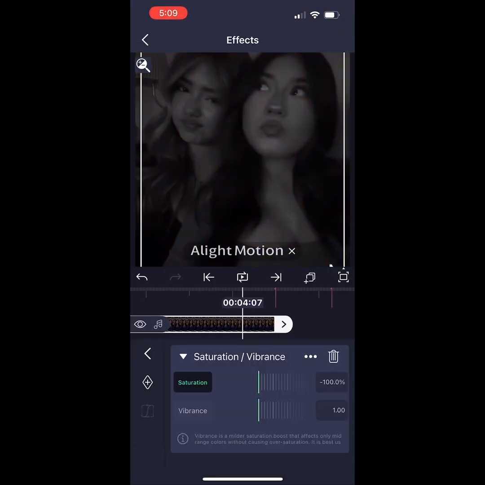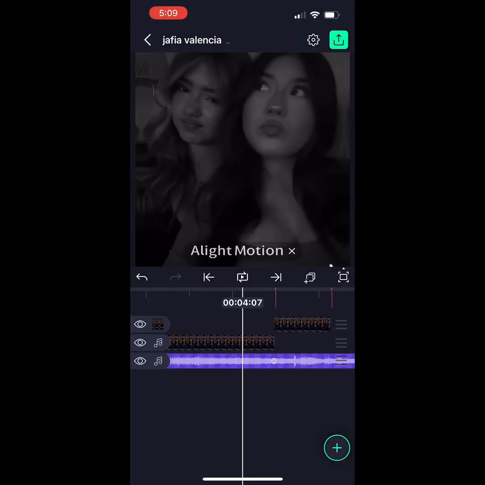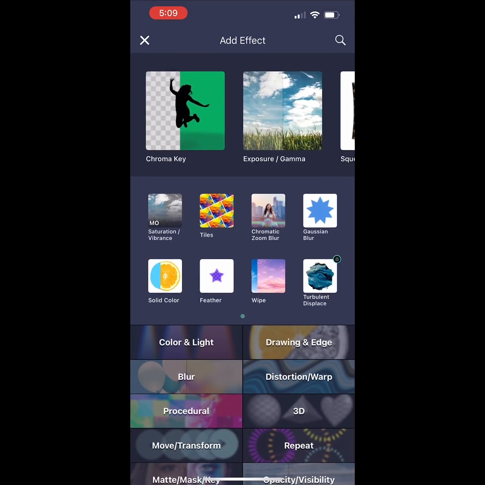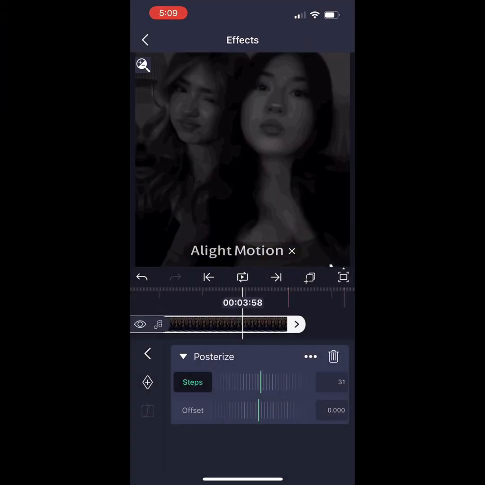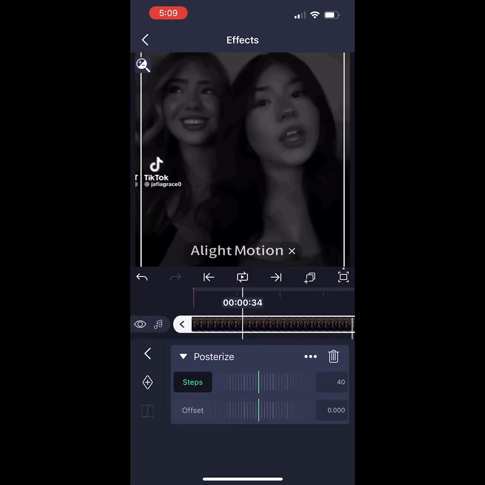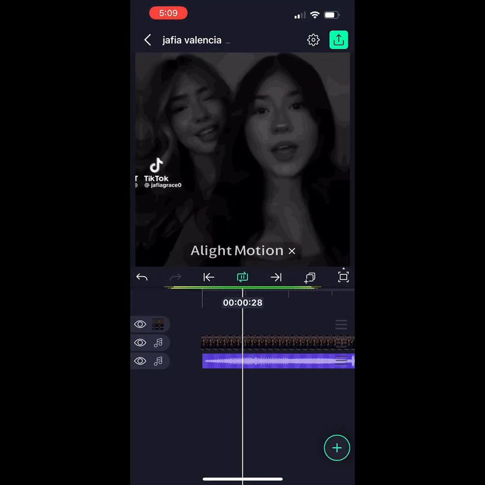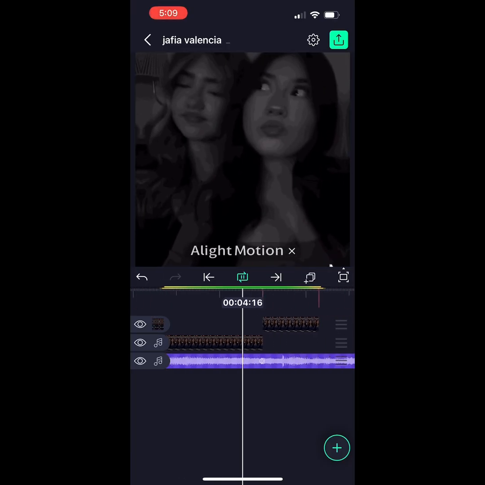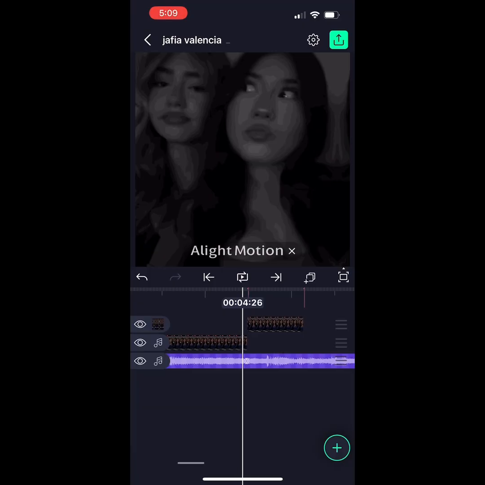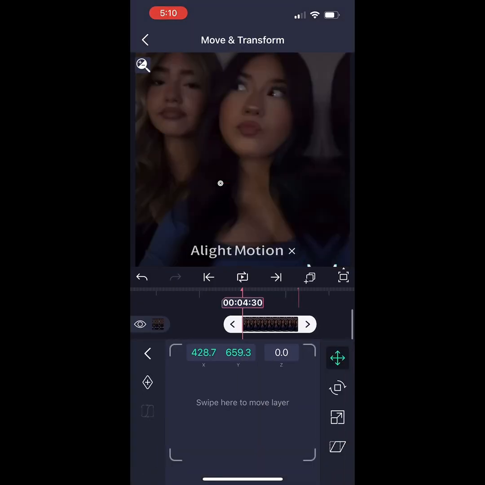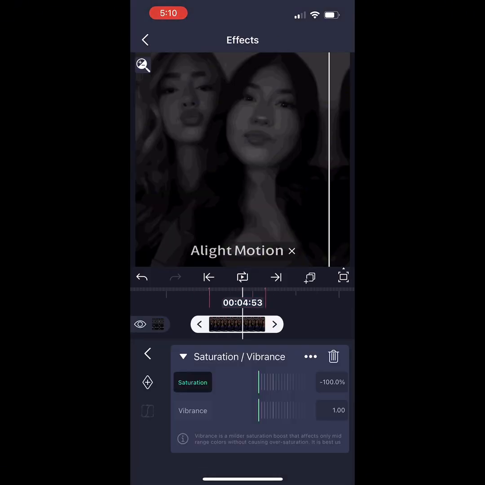and then I add saturation, and you can either press monochrome or you can just do -100, but it's easier to do monochrome, really. Okay, so then I just add this effect for my intro that I usually do, and then you can just adjust this however you like. It really depends on what clip you have. Then I'm just gonna adjust it a little bit. Sometimes I try to match it up, but I'm just gonna delete it and stretch it out, and then delete the effects on there except for tiles, because it's just easier that way.